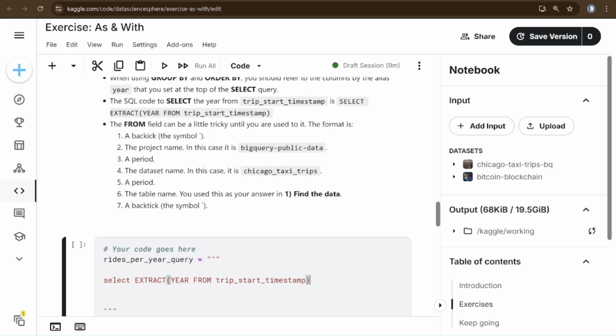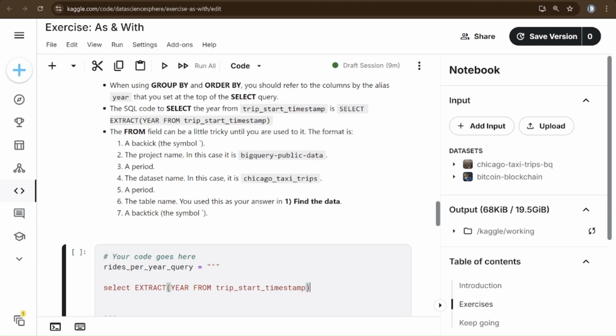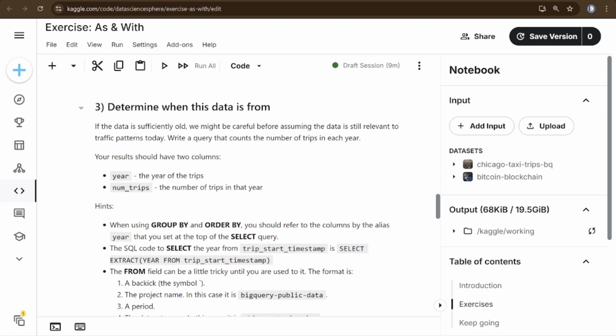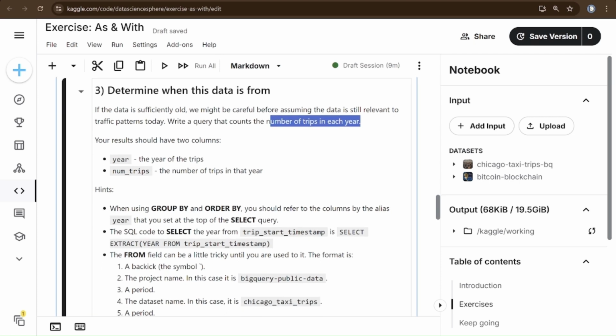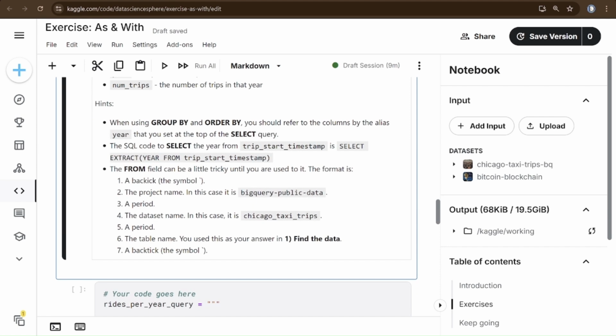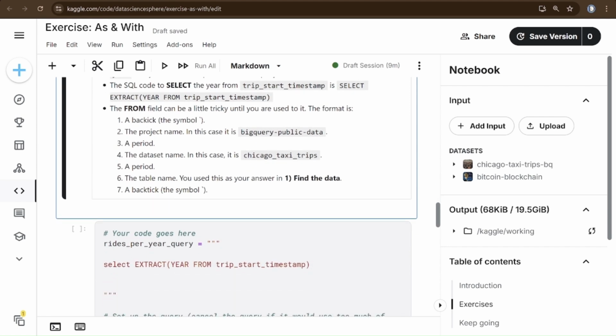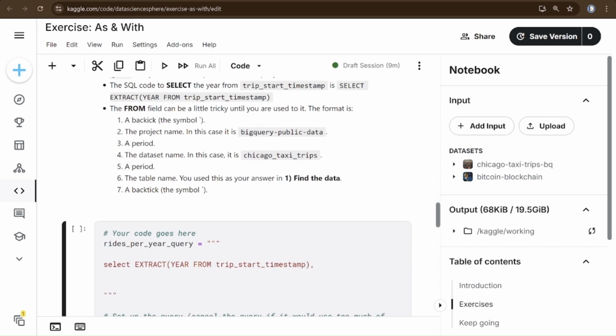From here we can get the year, which will be used for grouping, right? We have to create a group. You want to know the number of trips in each year, so you have to create a group based on year, and calculate the total count of number of trips. So use the year first. You have extracted it, and we will also use the count function, count one. We will give a name later on.